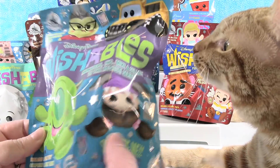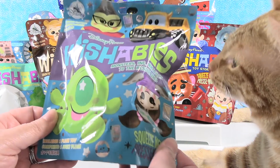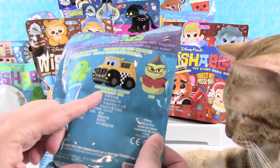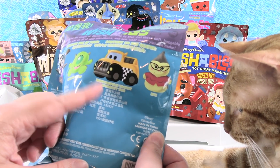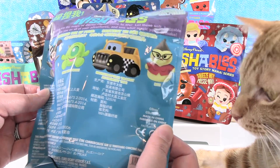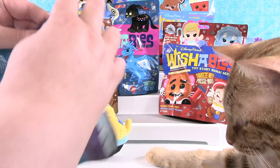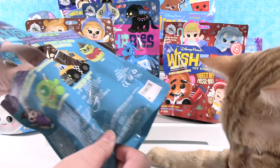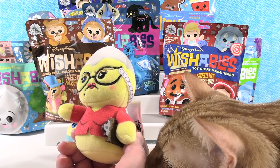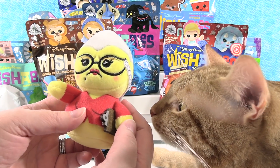I'm going to open this one right here, which is the Monsters Inc. Mike and Sulley to the Rescue series. In this series we can get Boo, Mike Wazowski, the Monstropolis Transit Authority taxi, or Roz — and Roz comes in a variant too. I'd like to get Mike, I want Boo. We have Roz, and this is the Roz from the back of the package, so it is not the variant Roz.